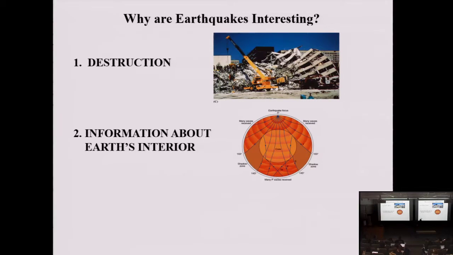From 103 to 143 degrees, there's something called the shadow zone. We'll see in a minute that there's one of the 3 types of waves that does not pass through liquid. And so it is this disappearance of the wave that does not pass through liquid that gave us proof positive that there is an almost solid but still liquid portion of the interior of Earth. And that is the whole point to plate tectonics. That's how plate tectonics can happen, because there's liquid. We know there's liquid because of this shadow zone.